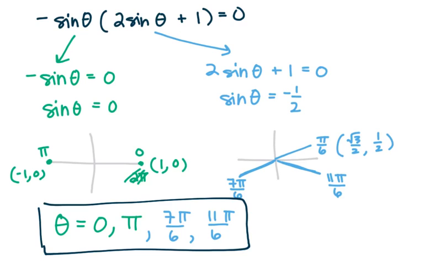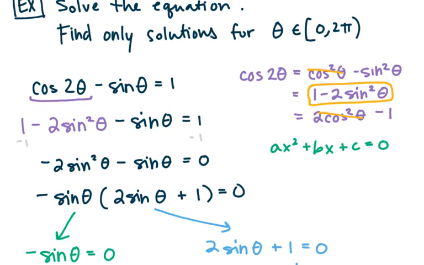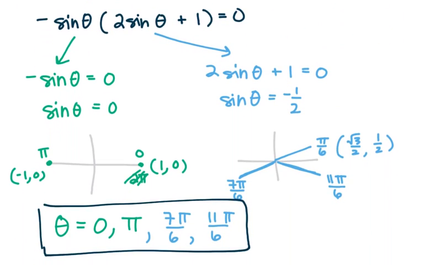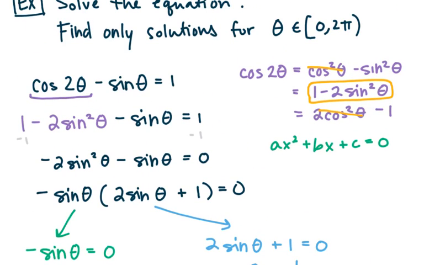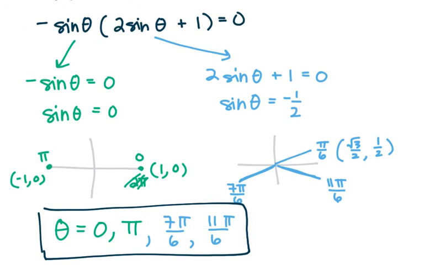If we think about checking this, right? You guys have your graphing calculators. I want you to feel comfortable using them and checking them. All you have to do is plug 0 and 0 in, you'll get 1. What was the other value? We got pi, plug pi and pi. So cosine of 2 pi minus sine of pi equals 1, etc. So you can check it that way. And you should always check your answers to make sure that they are true and they all work in the original problem, as well as they are not extraneous.